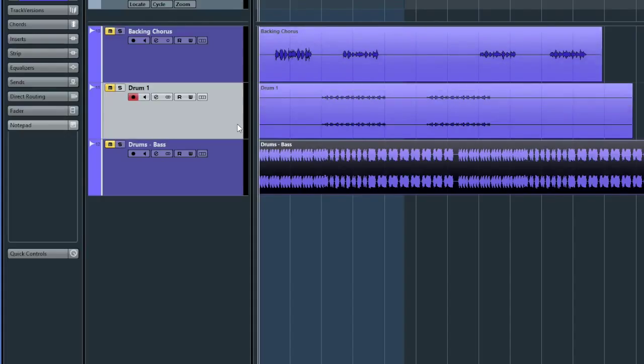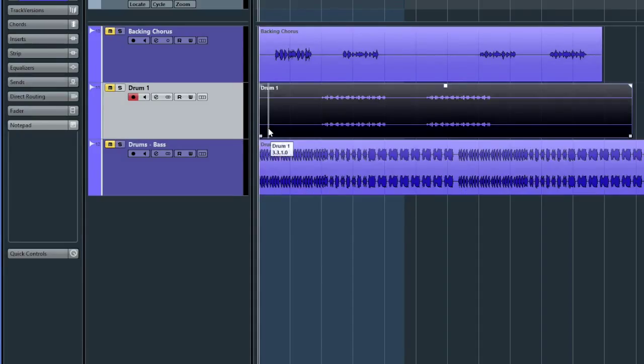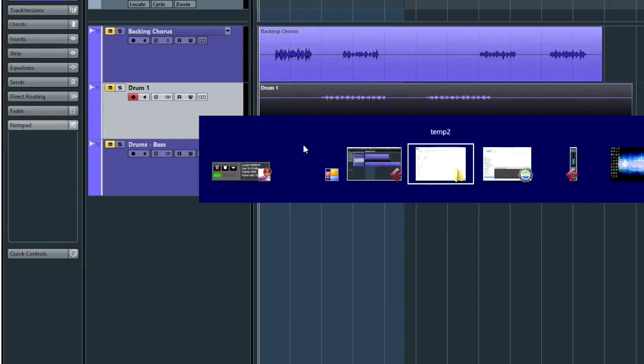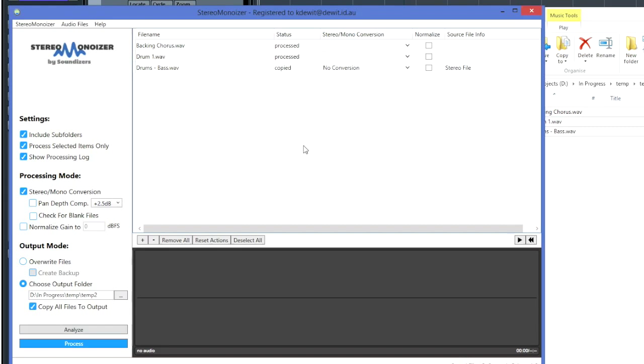Now, specifically, I guess to Cubase anyway, is that at the moment there's no ability to separate a stereo track into 2 monos. In Pro Tools, you can just right click on here and you can split to 2 mono files, which can be very handy if you've got some overheads or something like that and you want to process each side independently. But you can't do that in Cubase. It doesn't give you that option. So what some people do is they'll bounce it out to individual left and right tracks, etc. If you do happen to have this tool, then you can use that same method but backwards.